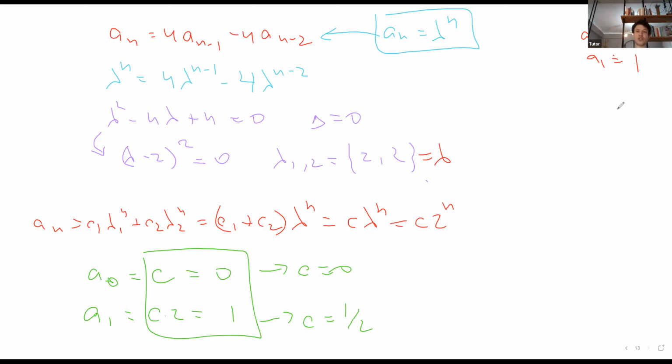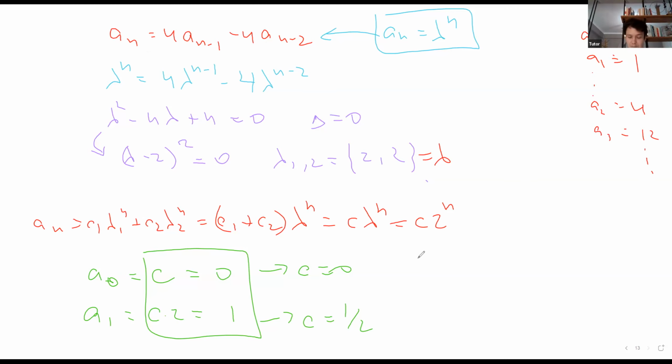So it turns out there's no solution here, but clearly there's a sequence that works. If I start with 0 and 1 and plug in, I'm going to get 4 minus 0, the next term. If I keep computing, A2 is going to be equal to 4. Then if I plug in 16 minus 4, I'm going to get 12, so A3 is going to be equal to 12. So you can clearly compute them: 0, 1, 4, 12. There's clearly something going on.